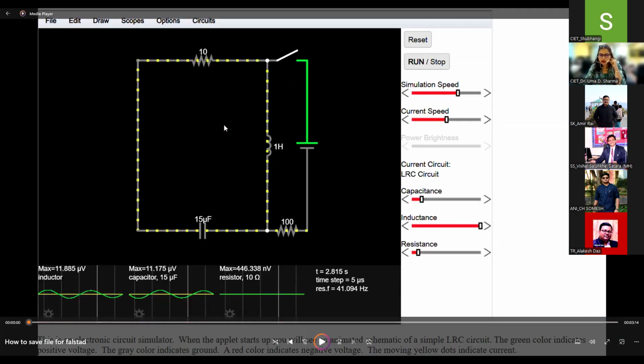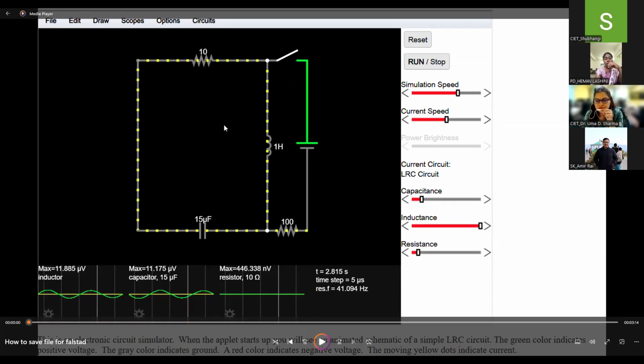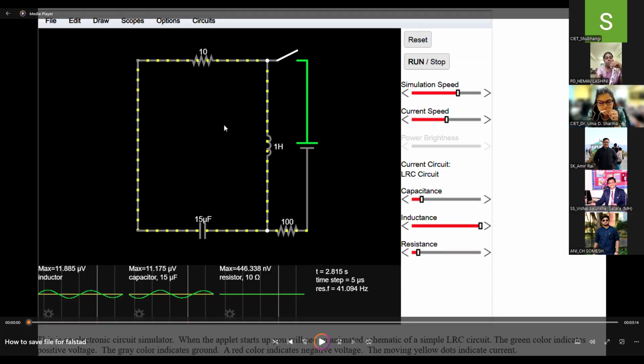Excuse me, ma'am. Yes. There's a color change in some parts of the circuit, right? It is showing green color and it is showing red color. The color notations are written at the bottom. Yellow color is the current flowing, but the circuit part which is active is in blue color. And if your connection is not correct, that is shown in red. So certain color notations are there, which are written at the bottom of each circuit.